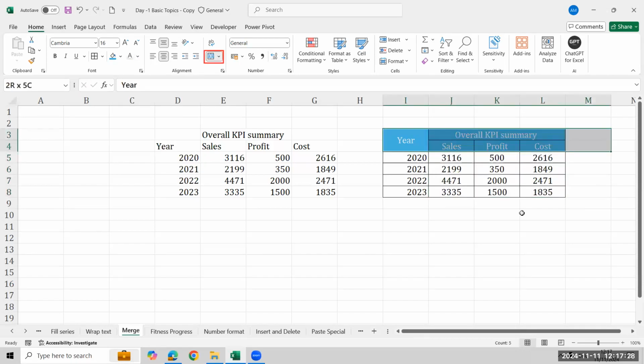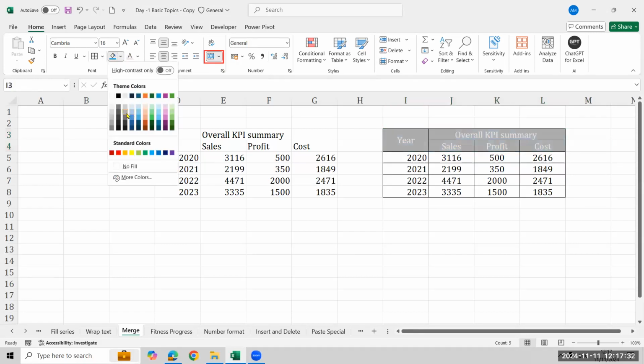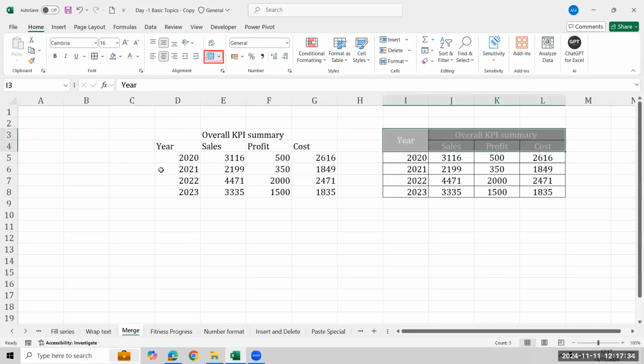So this is how you can see it. Basically, in a real-time scenario, you will be creating in this format. And to create in this format, you have to align it in the center. So first you need to select these three, click on this center, so you will get like this. Then you need to select these two again and select center. You'll get it in the center level.